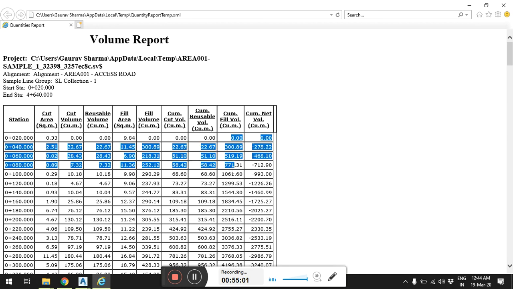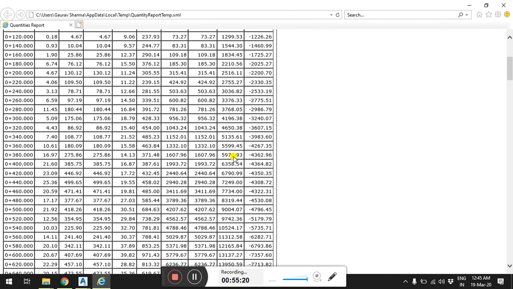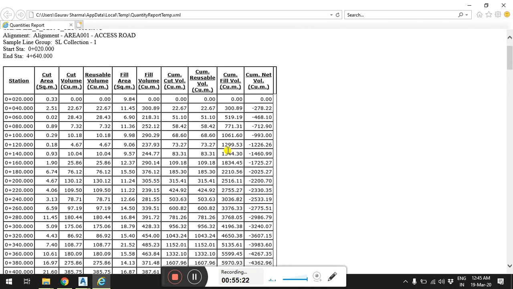That means these are linear increments. Just a second. I need to understand this because it was a simple thing.